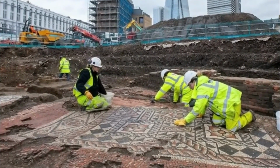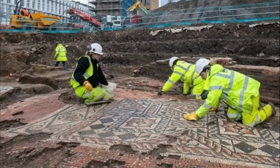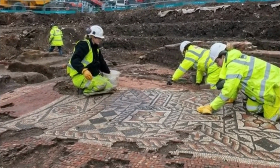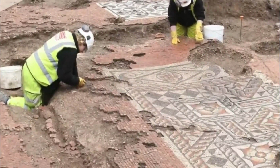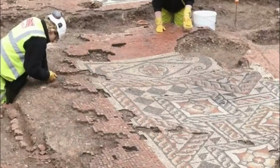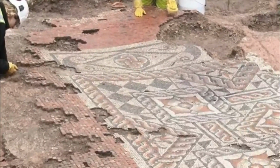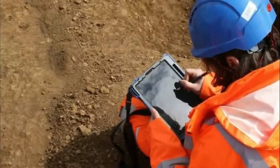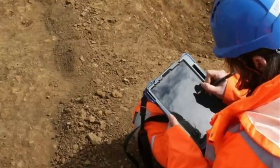The only reason this mosaic was discovered in the first place was because new office complexes were being built on the site, which will be known as the Liberty of Southwark, and because the area had such significant historical significance. Before construction began, archaeologists from the Museum of London's MOLA Archaeology Department investigated the location. MOLA said it would look into the place until summer 2021. The organization said it would collaborate with the local community to keep people informed about what was found at the site. With that in mind, regular updates were presented online to show everybody what was happening.